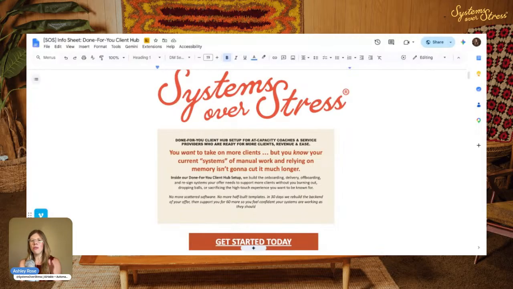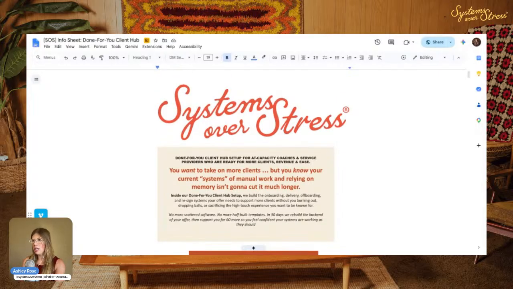But I made really clear what the result of the offer was before I started to build out our new updated systems. Before this, I'll actually show you the differences so you can see. It was custom Airtable builds for coaches and service pros. Like, your systems can't keep up with your growth. With our custom Airtable build, we've got your back. It was way more custom. Let me add it here so you can see.